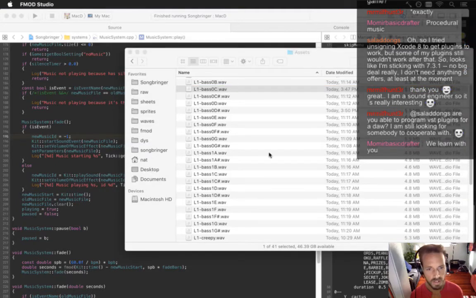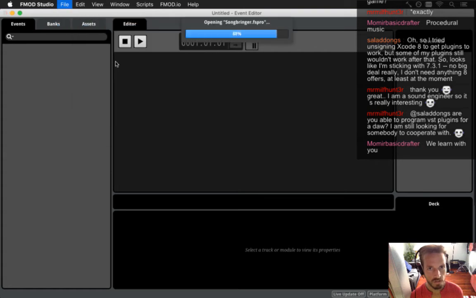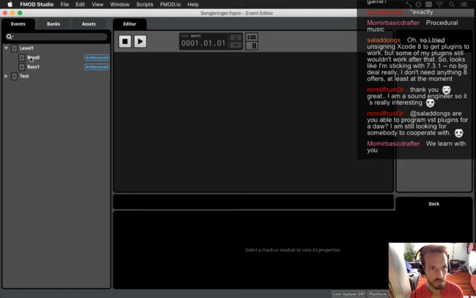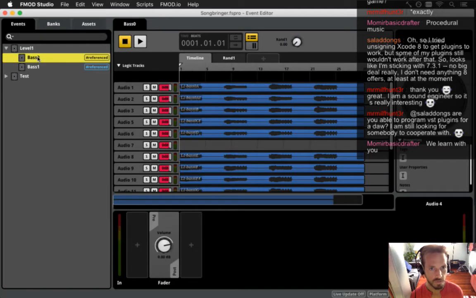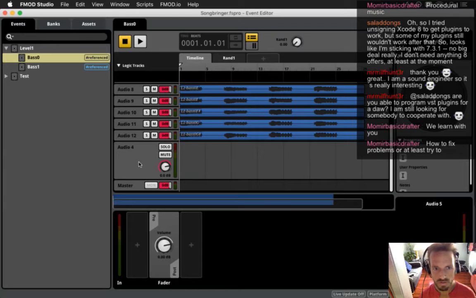Okay, I've restarted FMOD like a billion times. This isn't helping. I really don't want to recreate all these. Can I duplicate a track? Oh man, that might work. I could duplicate a track or create another track, duplicate that.